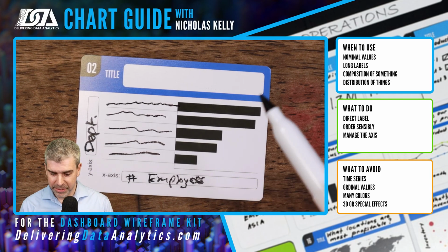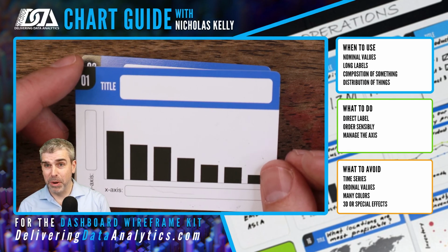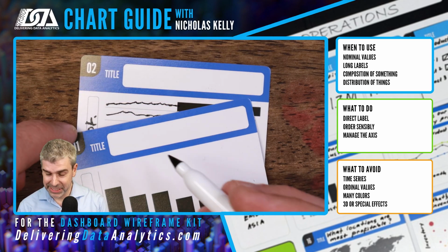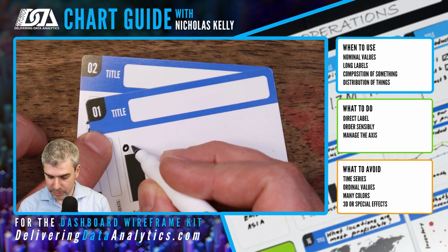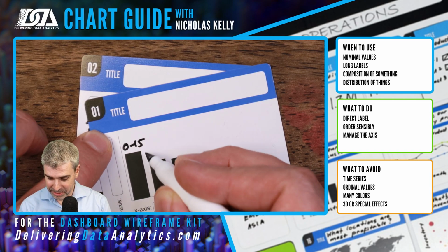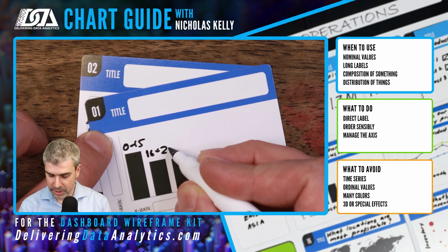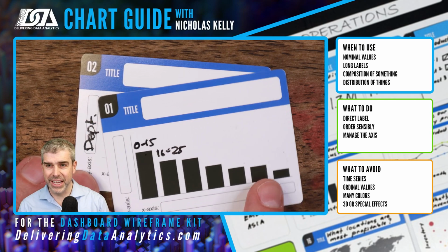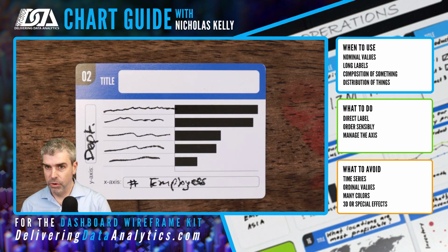Now, if you look at the vertical bar, what we could do with a vertical bar is you could do it by category of, let's say, count of employees by age, right? So let's say if you have employees that are 0 years old up to 15, just say that was your labels here, and we had 16 to 25, then that's an ordinal data set, right? So it makes sense to categorize them that way. That's when you would use a vertical bar over a horizontal bar.